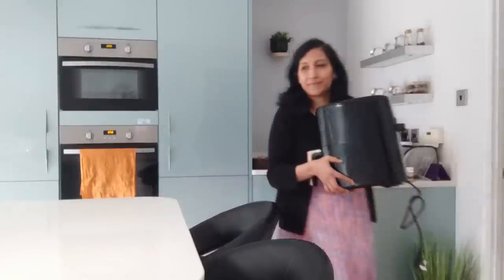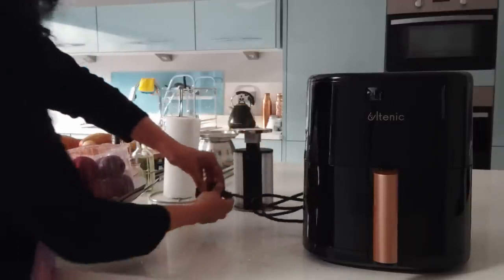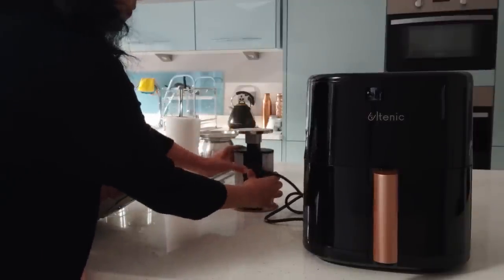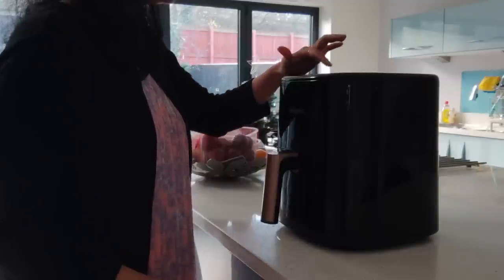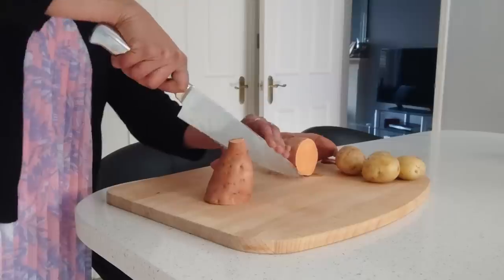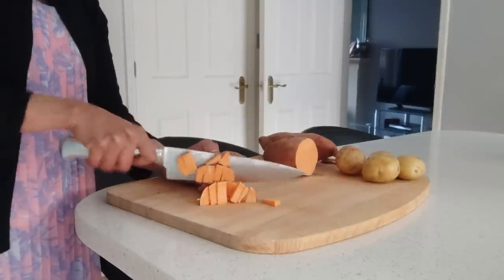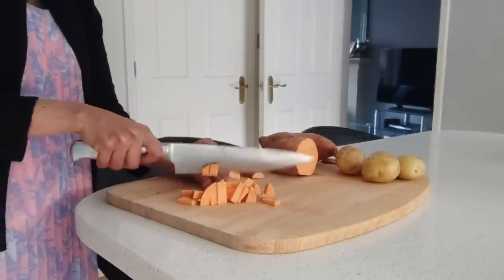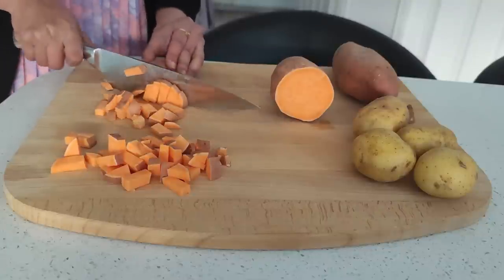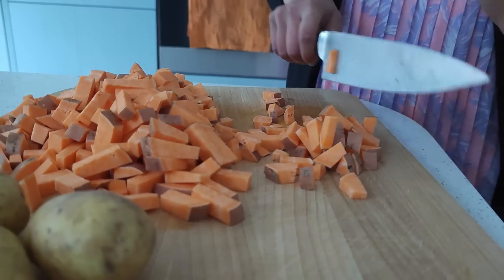I'm using the air fryer, setting it to preheat for 5 minutes. And I'm making aloo chaat for today, a very healthy version of chaat using sweet potatoes majorly. 2 big sweet potatoes with skin that I chop into small cubes. They're high in fiber and antioxidants, promoting a healthy gut and brain.